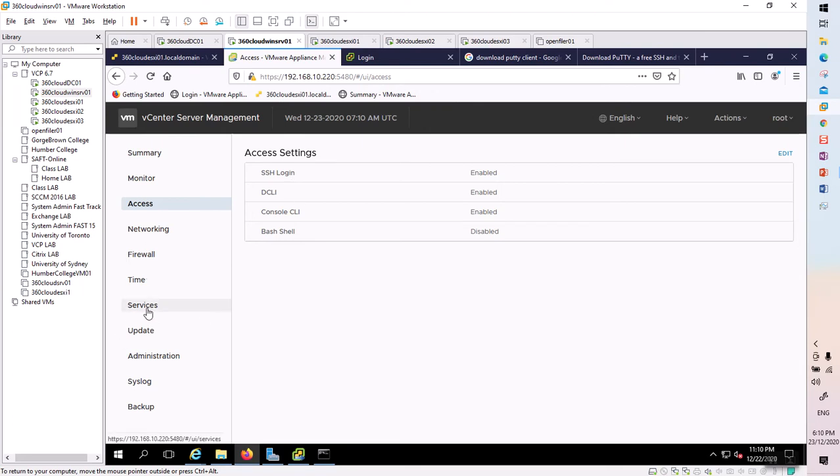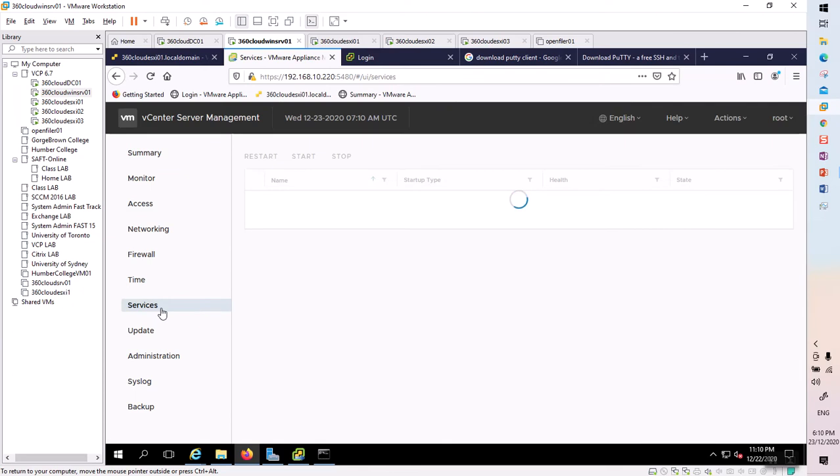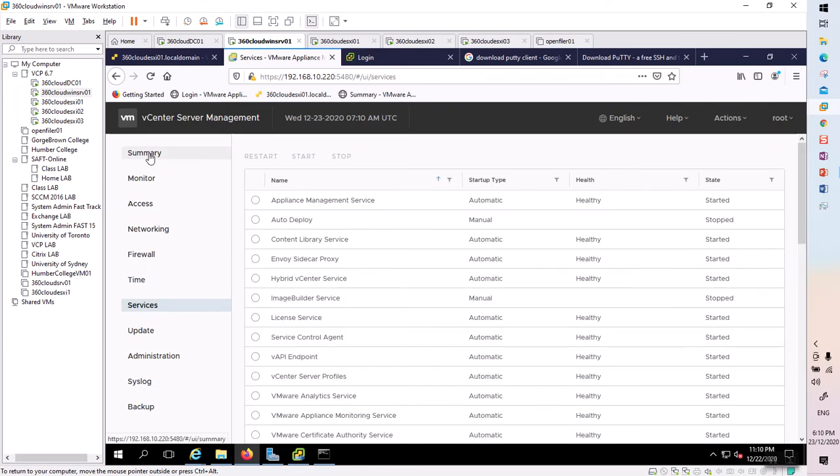Here one more important thing is services. In the services, all services should be running. Basically, if on the summary screen you see everything is green, in good health, then you don't need to come to services. Otherwise, if you have any issue with VCSA, you can always come to this console and go to services, and in here you can sort this by clicking on startup type.